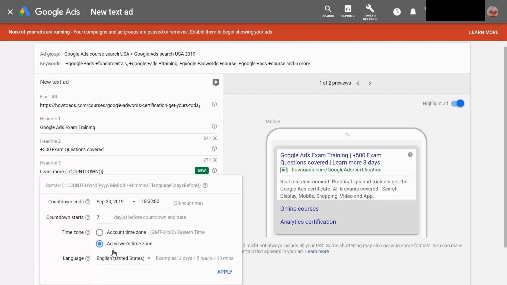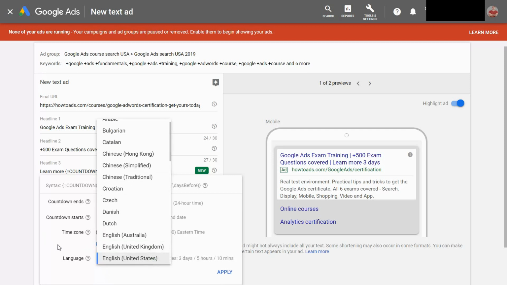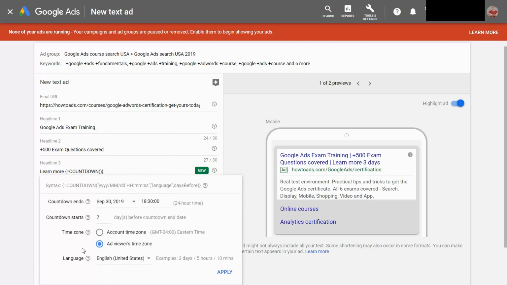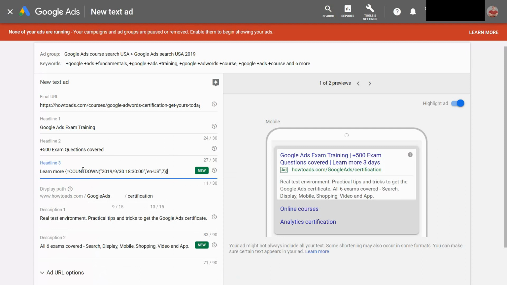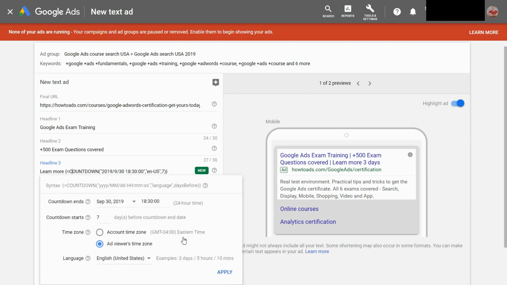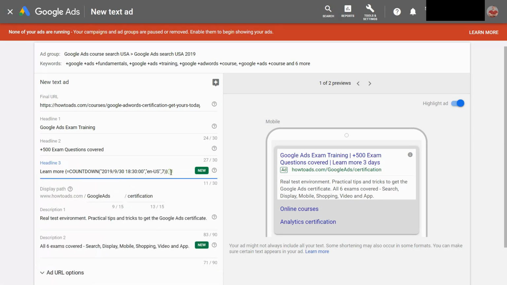So it's always user friendly to use the viewer's time zone. And of course the language, in our case it's English, so it's by default like this. And when we hit apply, we have this little cute code here that will start showing the countdown as we set it up. So basically these are the rules.